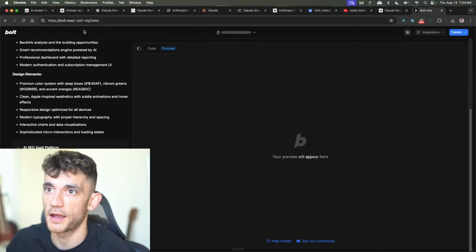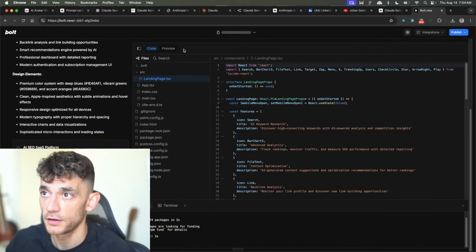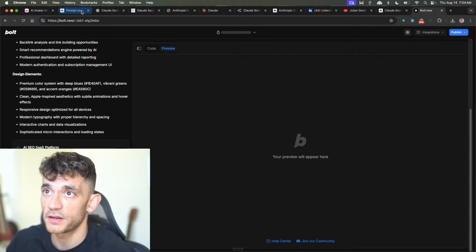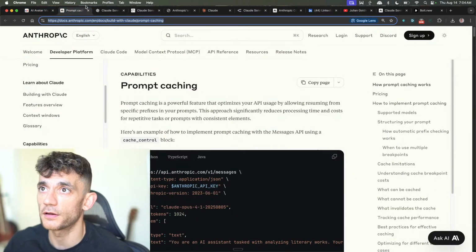All right, so you can see it's coding out here. On the left-hand side, it's just working its magic, and in the coding section, it's building this all out. Once that's done, it will arrive in the preview. We can come back to that in a second and see what it looks like.